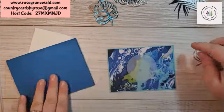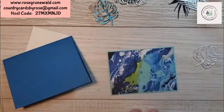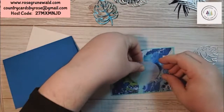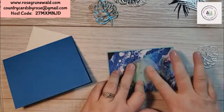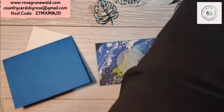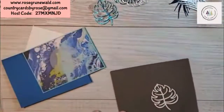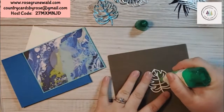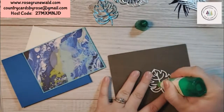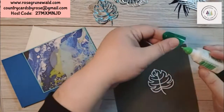And I'm going to have a sentiment over here kind of covering part of this space. So that's where I'm going to put the glue on my vellum. That way I know that it will be covered once I put it on there. And I have the benefit of having designed my cards already. But if I were making this from scratch, I'd probably play around with my layers first. And then we would decide where to put that sentiment. And then that's where I would put the glue.